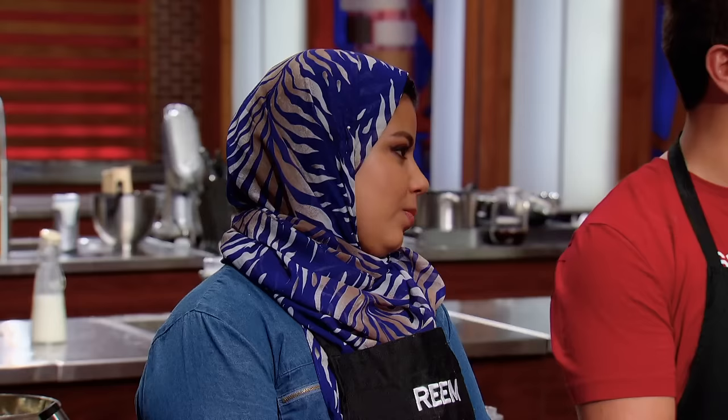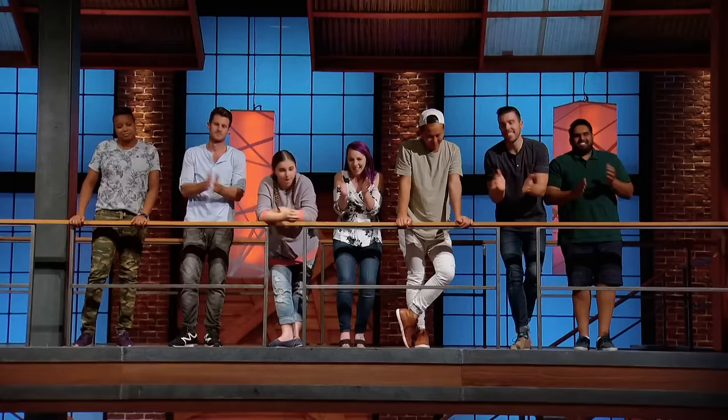I've got to tell you, in terms of flavor, this is actually the tastiest cake I've had here. I mean it. What? It's balanced. I like the fact that there's not a lot of sugar in the cake, because there's already a lot of sweetness happening on top of it. It's actually very balanced. You might be onto something. Thank you.